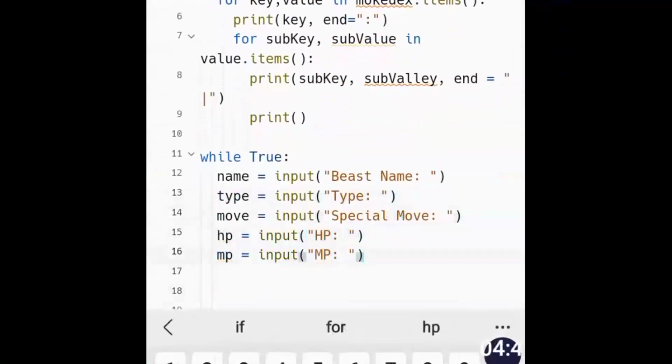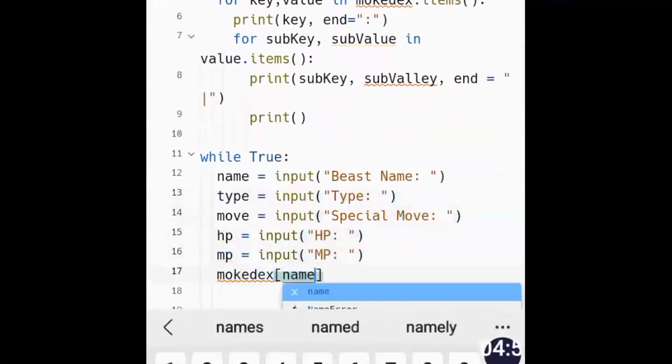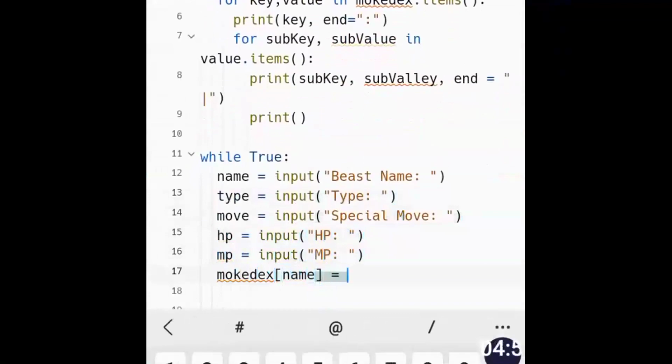You can call it HP, or give it BP, like blood pressure. That's totally up to you. These are very imaginative traits, so you can give it any value. Basically, this is a beast being generated with these different sub keys or properties, and their values, of course.